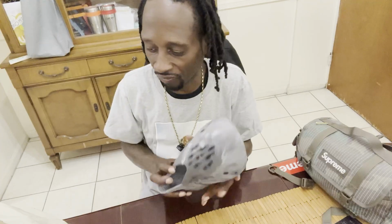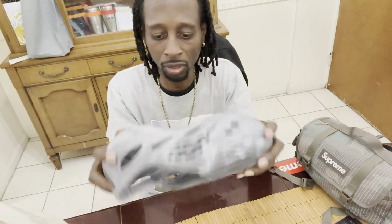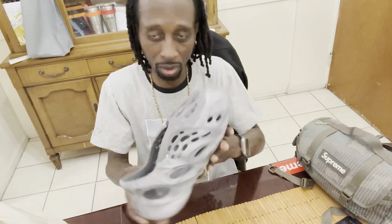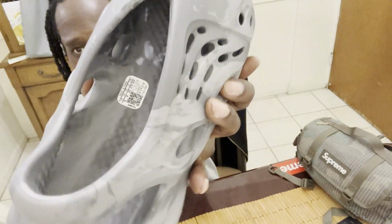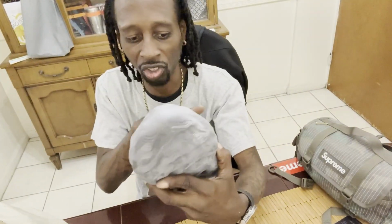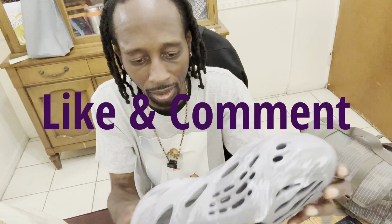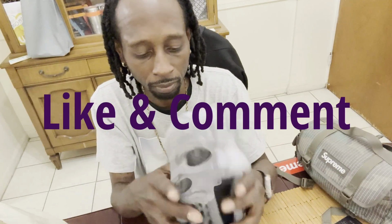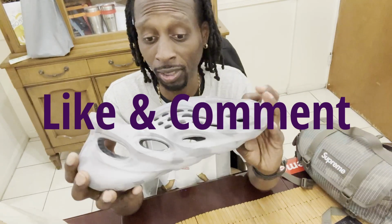But I just want to fool around real quick. It's a 354. Why is it always the 354? But anyway, so we got your foam runners. They smell like some foam runners. See the little special sticker right there that's soon going to rub off and peel off. I got to do a better job besides the little sticker. But I get it, it's foam. You can't stitch it onto nothing.